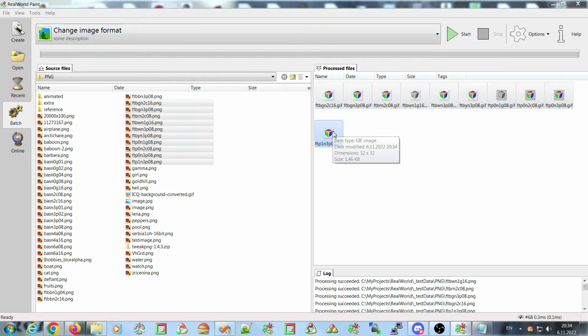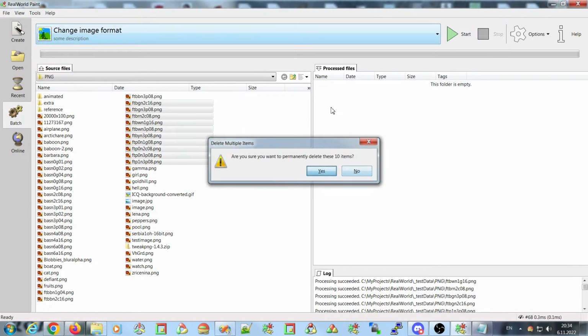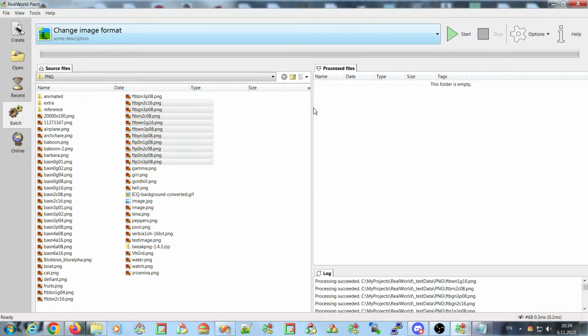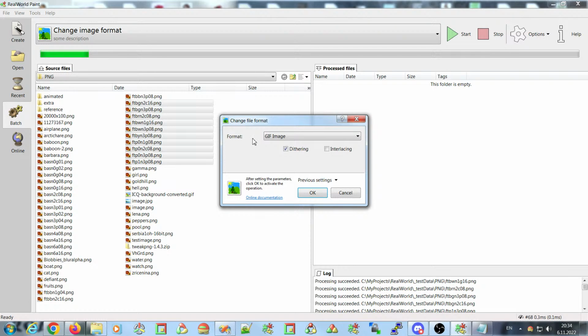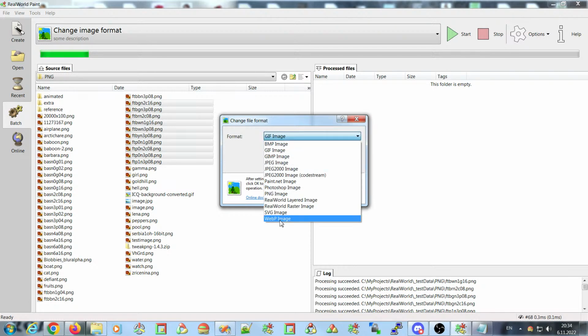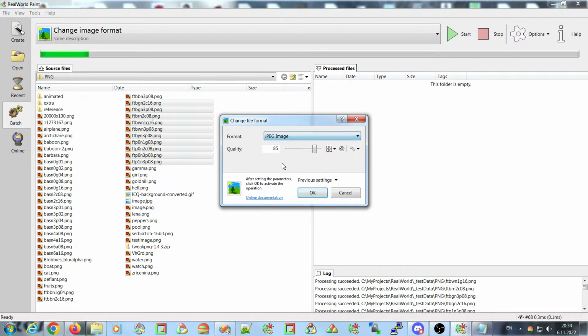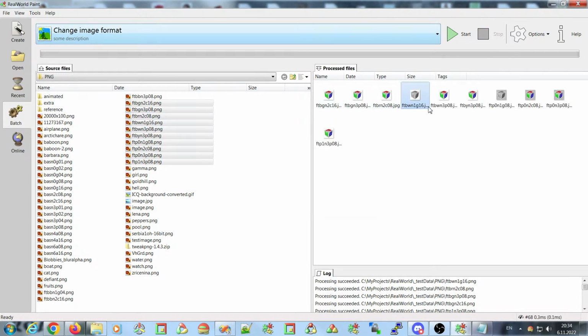And you can see that the dialog window was only shown for the first processed image, and the settings were remembered. So when I click again, and this time choose JPEG, all will be converted to JPEG.